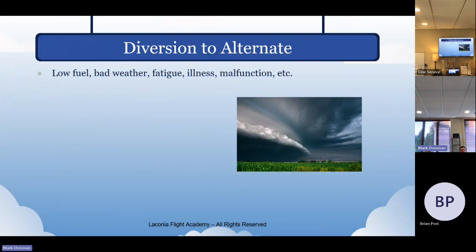So now we're going to leave all those videos and go right back into some other slides here. We're going to talk about diversions to alternate airports. I already mentioned to you today that I had a situation where there's a lot of heavy rain coming down here. So we put ourselves out towards Sanford, the seacoast, Sanford, Maine. So we had a diversion we needed to get down and out of the bad weather. Similarly, when you're picking your route across flight, you're paying attention where you can divert to along the way. Here's Portland, Maine, would have been an easy one to go to on our way from here to Auburn, Lewiston, Maine.